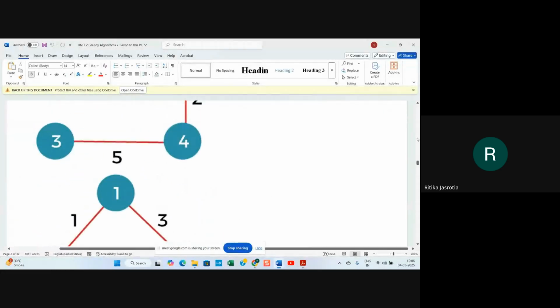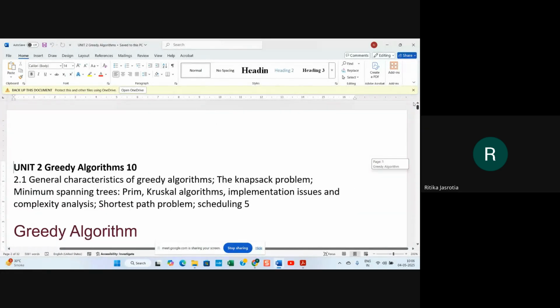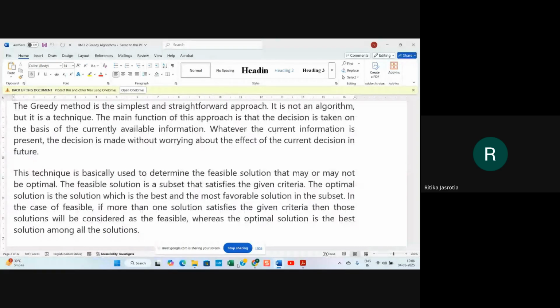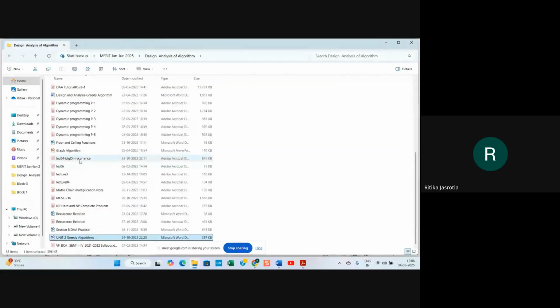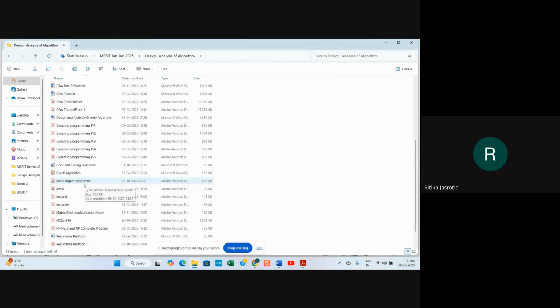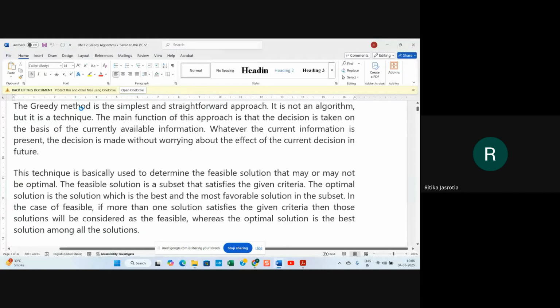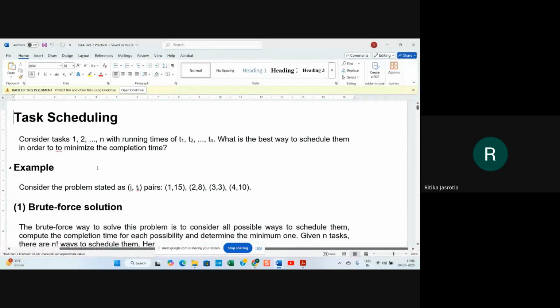So if we go for task scheduling, I don't know whether I have that or not. Hmm. So if we're talking of the task scheduling algorithm, here they are saying consider tasks 1 to n with running times of t1, t2, tn.